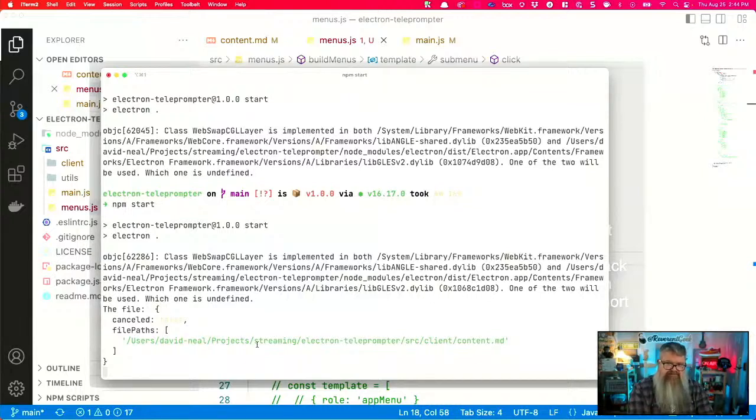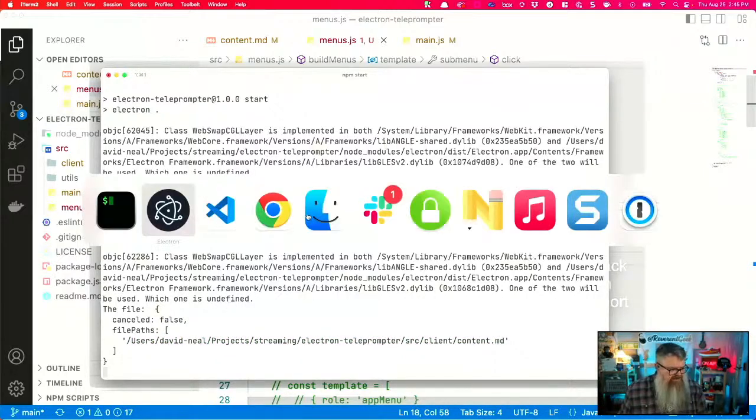So the Electron documentation is out of date. We should file an issue with their documentation. But this is cool. This gives us something to work with.